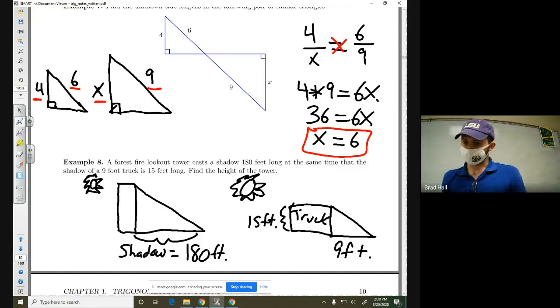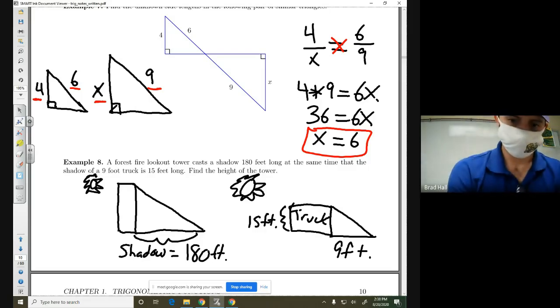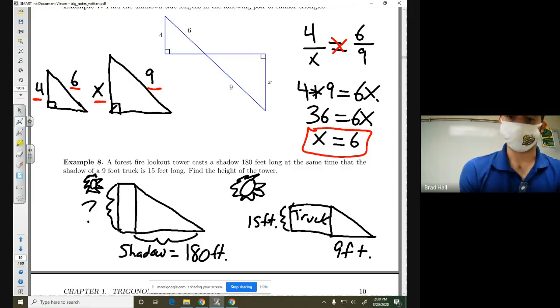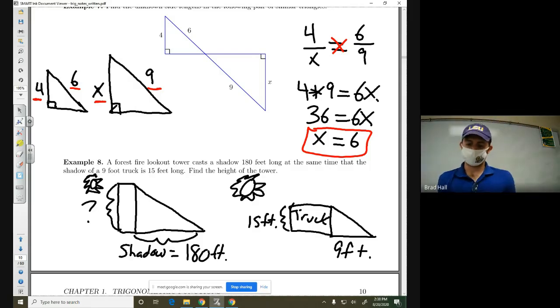So you can use all of this information to figure out the height of the tower. So here's the tower. We don't know the height of the tower, but we know everything else. Measuring the height of a tower might take a little bit of time, but we can use this idea of similar triangles to get a good idea. In practice, this would be a rough but pretty close estimate. Of course, in our example, it's going to be exact.